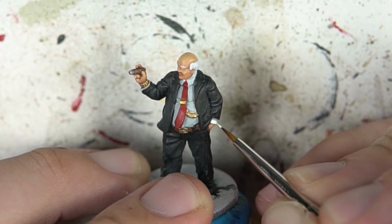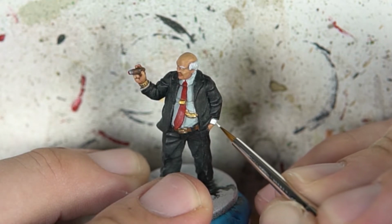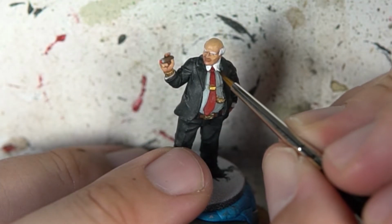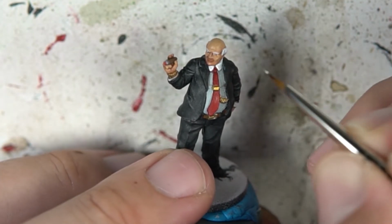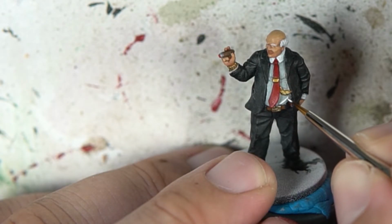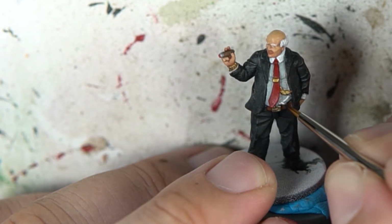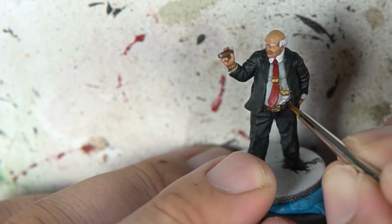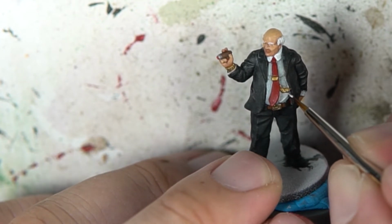And then I hit the collar and the shirt itself. I tried to leave the folds the darker base tone, and really just highlight everything else. I applied it relatively thinly as well, so that, especially towards the bottom, you'd keep the darker tone still there. And I used a little bit on the cuff, especially the area that you can see.